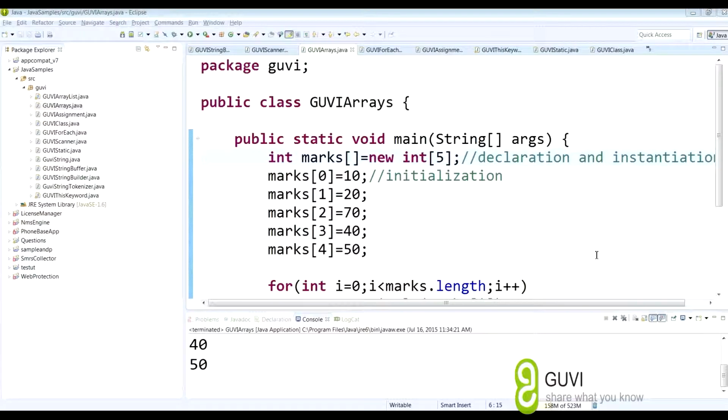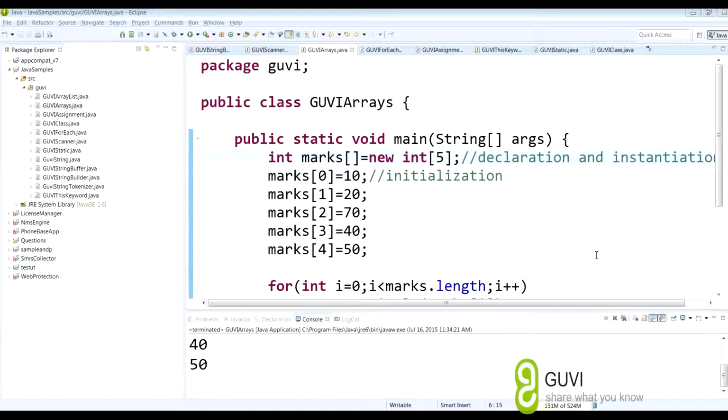For example, in your school subjects, if you wanted to know the total of all your marks, you can just declare 5 variables like math marks, science marks, English marks, and add them very easily. But in engineering or a degree, you might have more than 50 subjects, correct? In those cases, will you declare 50 different variables for the same purpose? That is very tiresome, right? Instead, there is a smarter way: using an array of marks, a single array variable to store all your 50 subject marks.